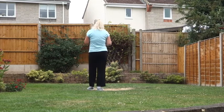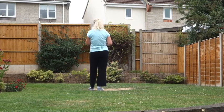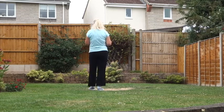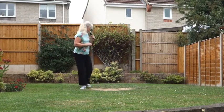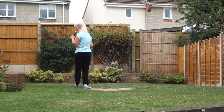Now at this point we're going to make a full turn, over two steps, over our left shoulder. If you don't wish to make this full turn, walk forward, right, left. If you're turning, you make a half turn left as you step back on your right, further half turn left as you step forward on that left.